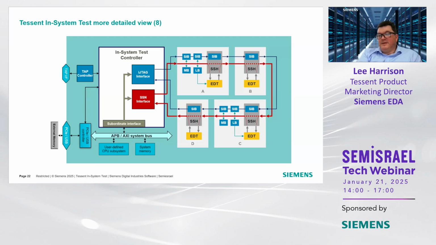As I said, the ATPG pattern data could be stored on chip, or if you don't have the capacity on chip, which is most likely given the size of the ATPG data, we've got the capability, because we have the bus infrastructure, to be able to pull that data from an external source, whether it's through a functional interface or a direct memory interface. So it's quite possible to store your ATPG data off chip and be able to pull that in from the chip itself.